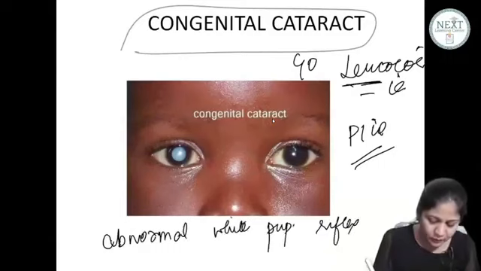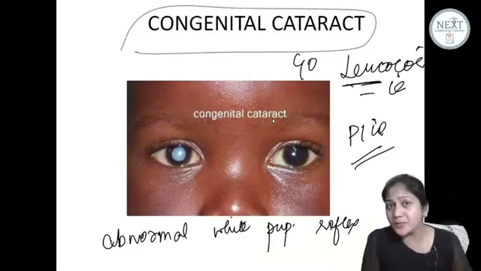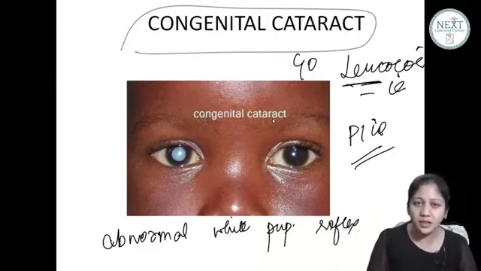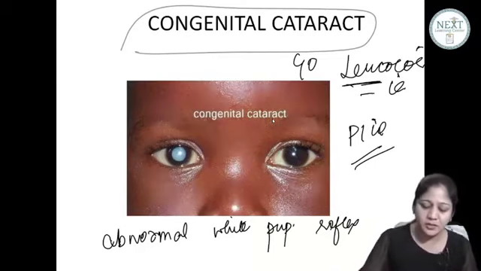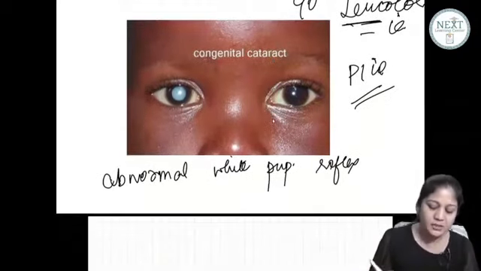Okay. The mother will tell the doctor, doctor, I see something white in the baby's eye, a strange white. So this is called leukocoria. Okay, and how will you treat this? Again you have to do a surgery. What is the surgery? Again a phaco surgery you will be doing, and this time, please write down, this is an important question, the surgery will be done as soon as possible.